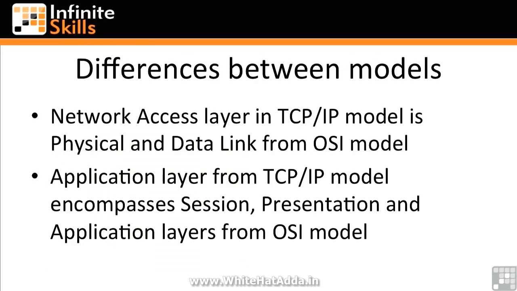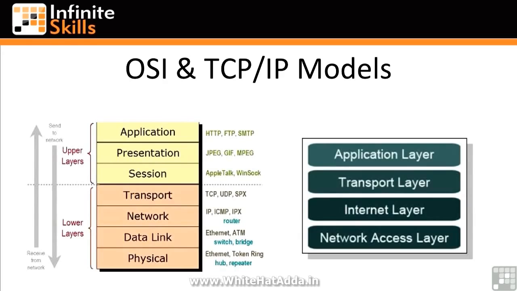Similarly, the application layer from the TCP/IP model encompasses the session, presentation, and application layers from the OSI model. So on the right, the very top box, the application layer, encompasses the session, presentation, and application layers on the left-hand side. And that, of course, leaves the transport layer to be the same, and what the OSI model calls the network layer, the TCP/IP model calls the internet layer. Same sort of thing. That's where IP lives. And even though it's called the internet layer as compared to the network layer, it's the same sort of functionality. So those are the really big differences between the OSI and the TCP/IP model.